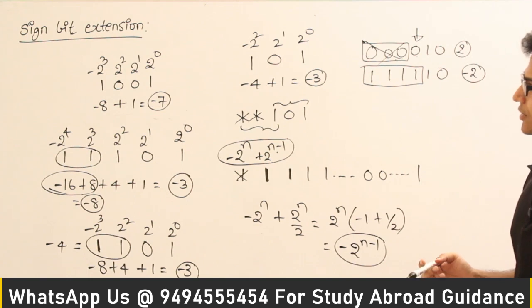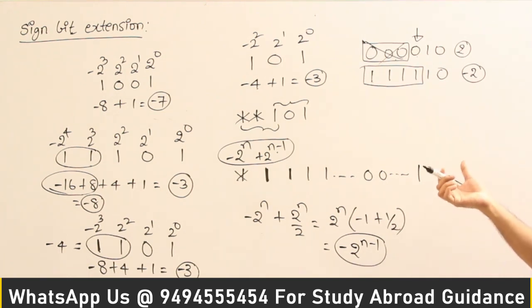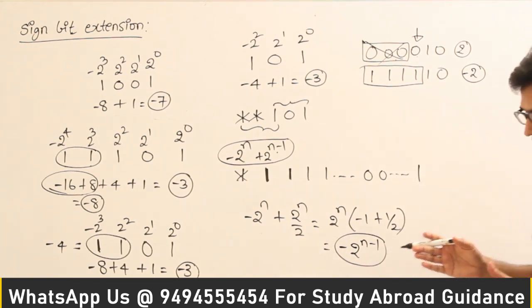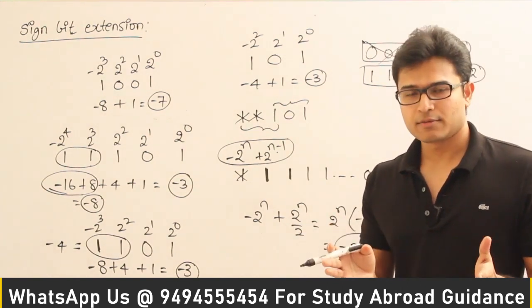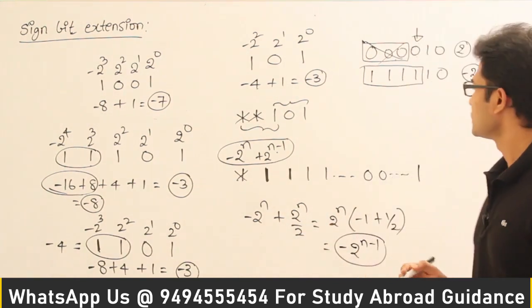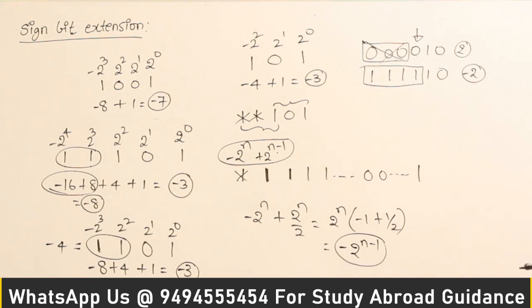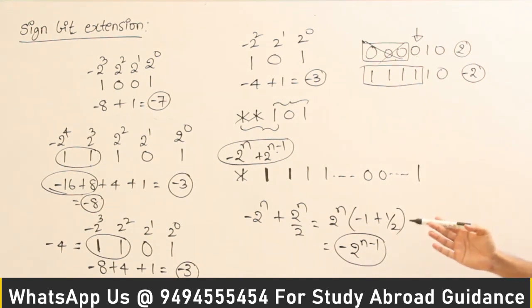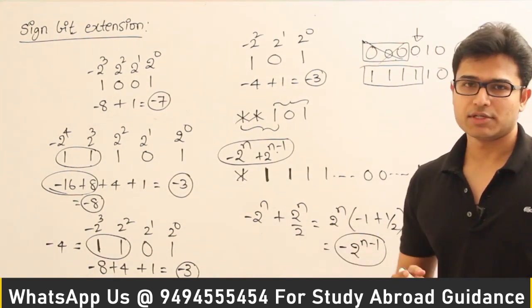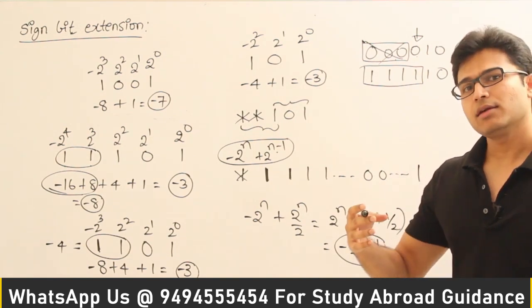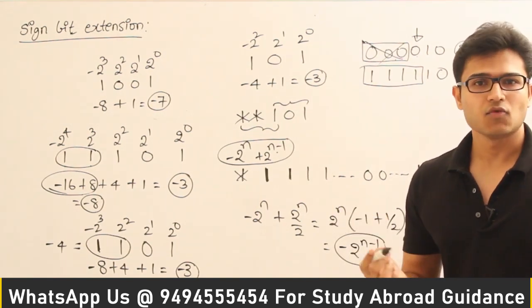So what is sign bit extension? We are going to take a smaller number and represent it in a longer number without changing the value of it, which means we are going to take an 8-bit number and represent it in a 16-bit register without changing the value of it. So watch it. Expanding positive numbers is straightforward. All the MSB bits will be replaced with zeros, therefore the magnitude or the sign doesn't change. Now expanding a negative number is somewhat tricky.